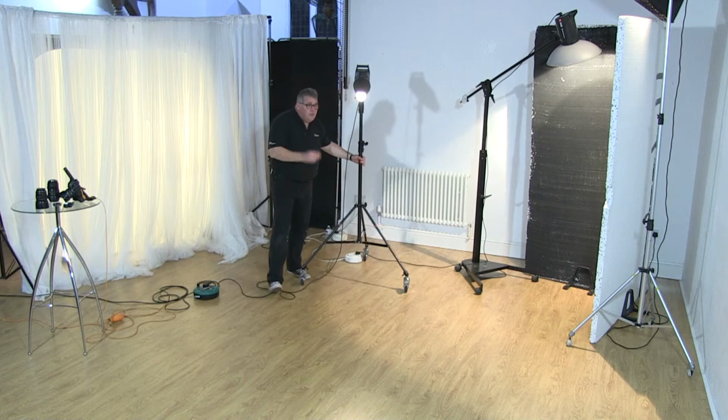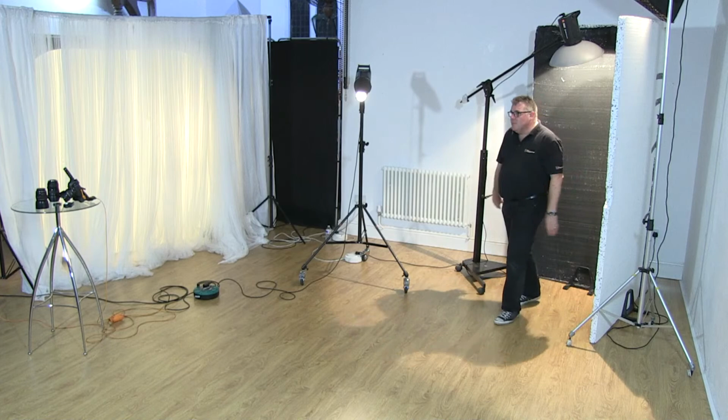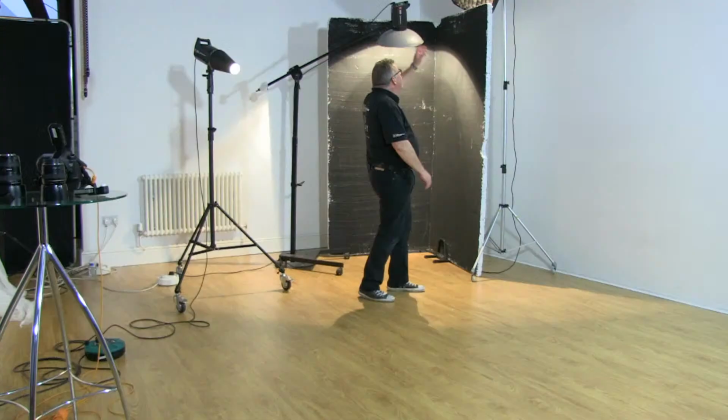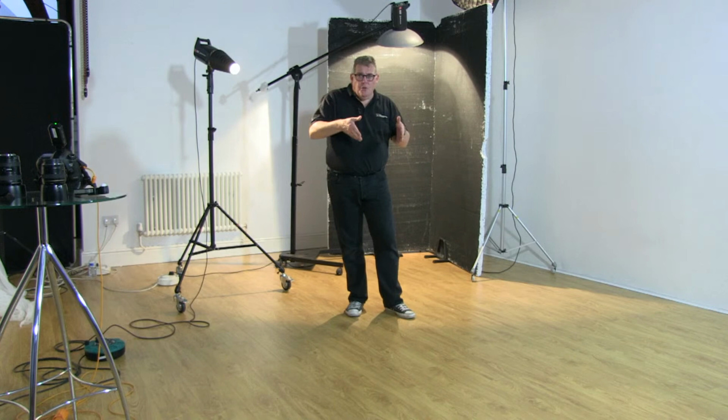I've got a beauty dish here, which is quite high. I'm just using the polystyrene flats as my background to make it nice and quick and get some great images. Then I've got a gridded box above that's pretty soft as far as its look and feel is concerned, but it's really being used as a dramatic light source. So really what we're looking at is moving the light from the average position. We're trying to create more drama.